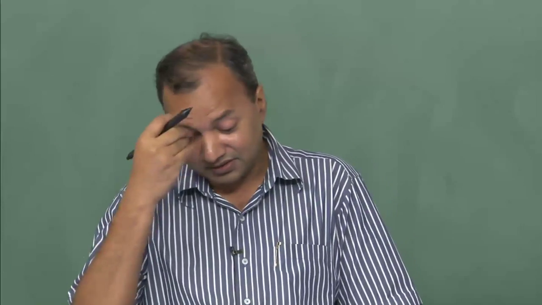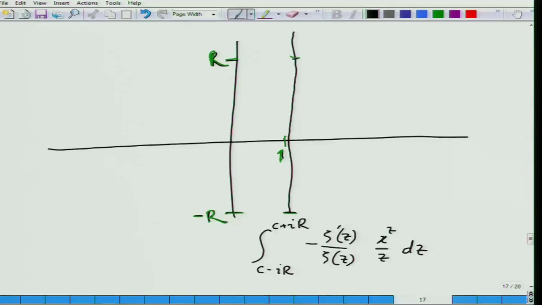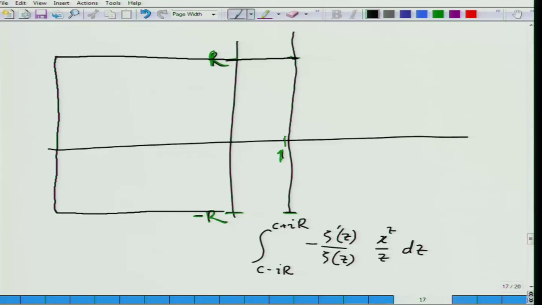So, the moment you conclude this, there is a problem. What is the problem? So, let us define this domain. Again, possibly the most simple domain that is possible, exactly as we did in the case of the delta function, that it is a rectangle going all the way up to minus u here, coming down, and this is how you integrate along this counterclockwise direction. Okay. So, that is the domain D.